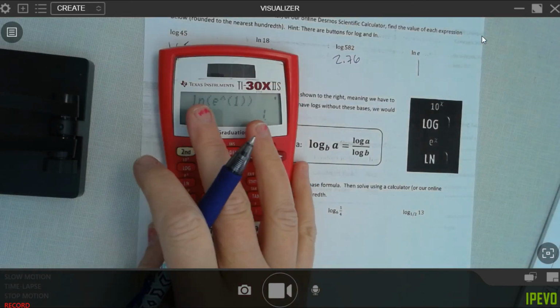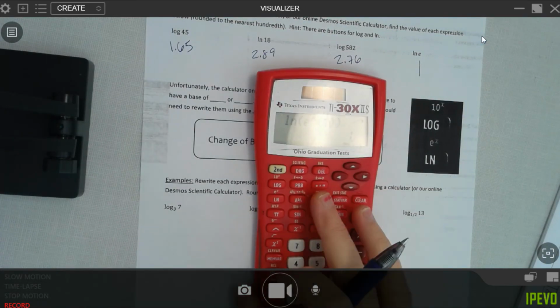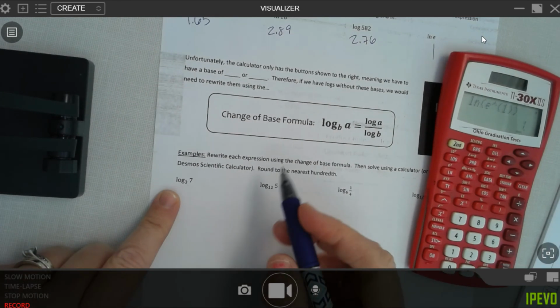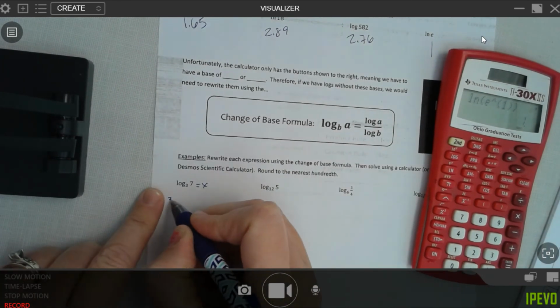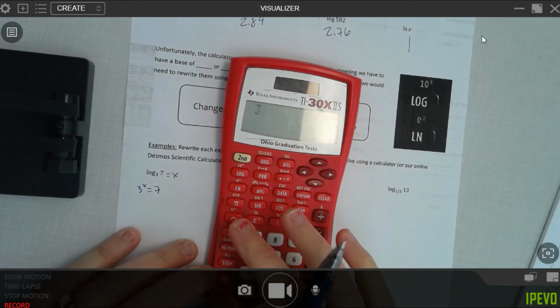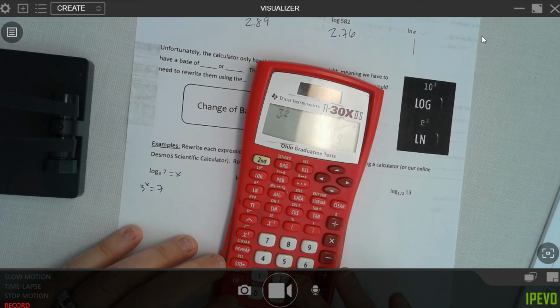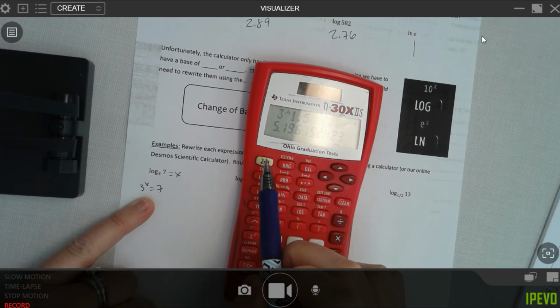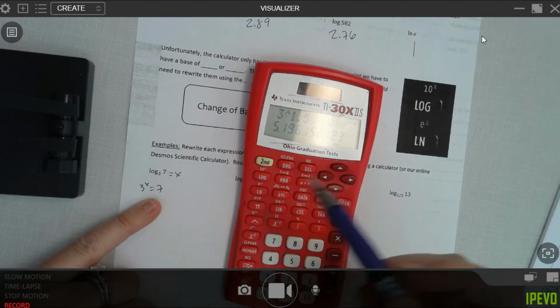All right, now there will be some times that we can't type in our calculator. Like I can't type this into my calculator. If I put this equal to x and I say 3 to what power gives me 7? I don't know because it's not a whole number. So if I do 3 squared, that's 9. So I need a number in between there. So then I could say maybe it's 3 to the power of 1.5. Well, that was too small to get me 7 and I'd have to keep guessing.